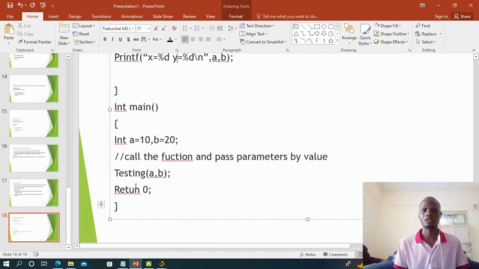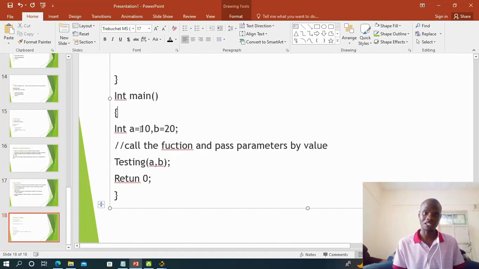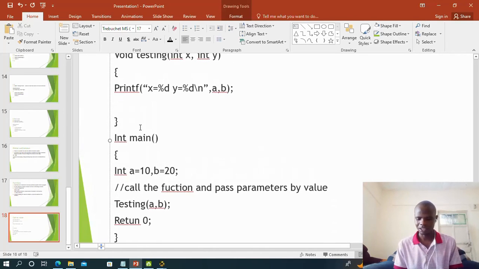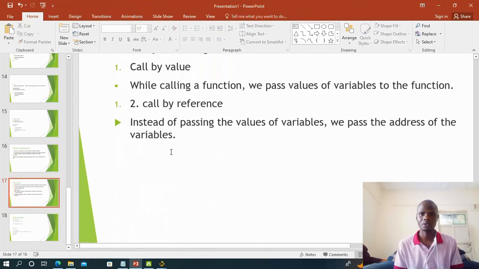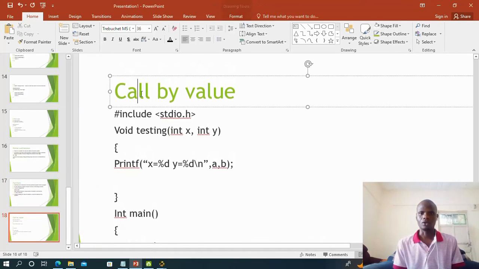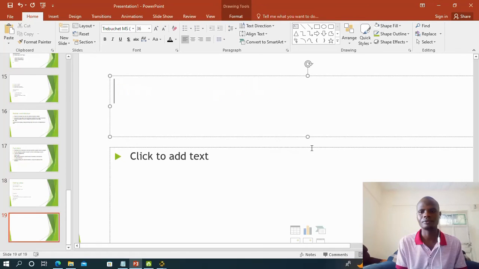So yeah, let us proceed. You can test by yourself. Then when it is passed by reference, this is passed by value, or call by value. So let me make another slide for call by reference.